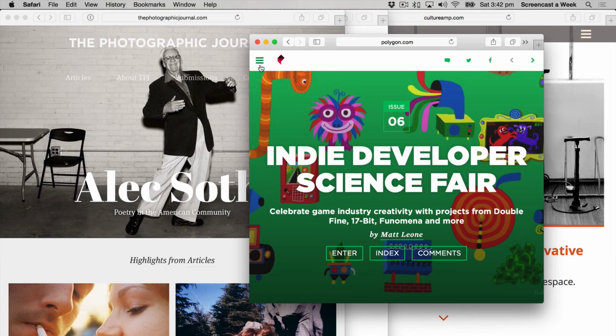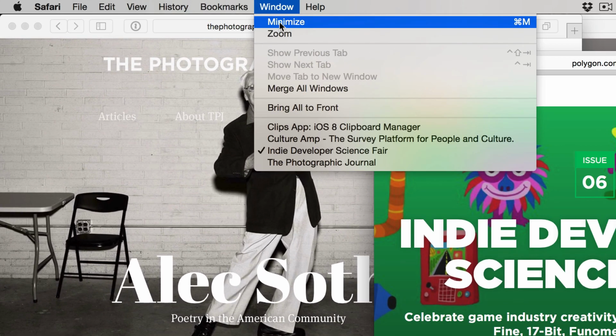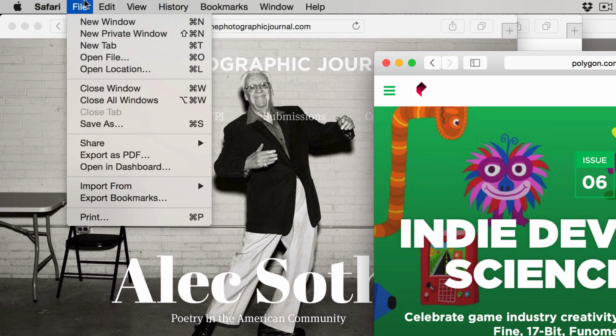These tricks don't just work with these buttons either. On the window menu, you can change the minimize option to minimize all by holding down the Option key. And you can see it works for the keyboard shortcut as well. Command M to minimize a window becomes Option Command M to minimize all windows. Likewise, close window with Command W, you can add Option to it and it becomes close all windows. So whether you use the buttons, the menus, or your keyboard to minimize and close windows, you can do them in bulk using the Option key.